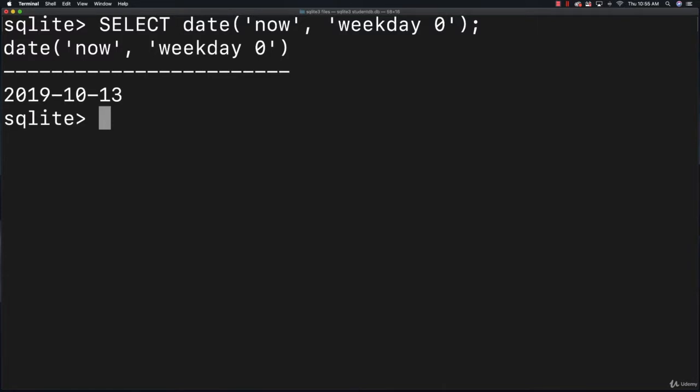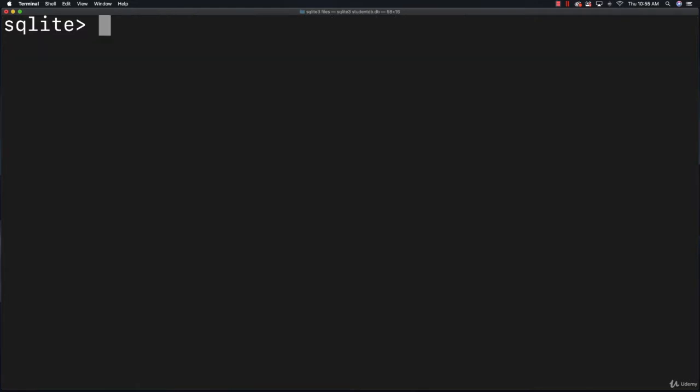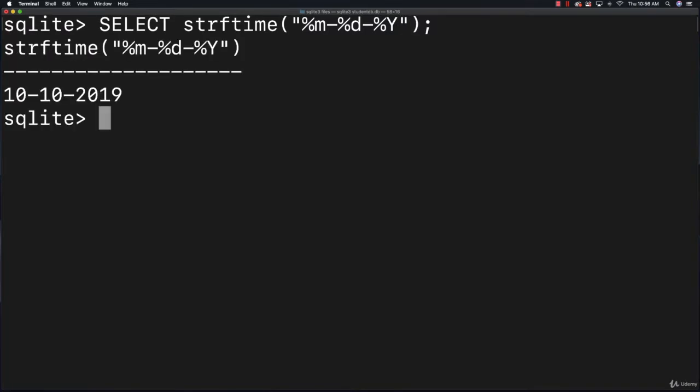You could also subtract minutes. You could subtract seconds like I showed you before. You're also going to be able to format information. So to do that, you go strftime, and then define how you want formatting to be handled. So we can do month, day, and year to format differently, right like that.